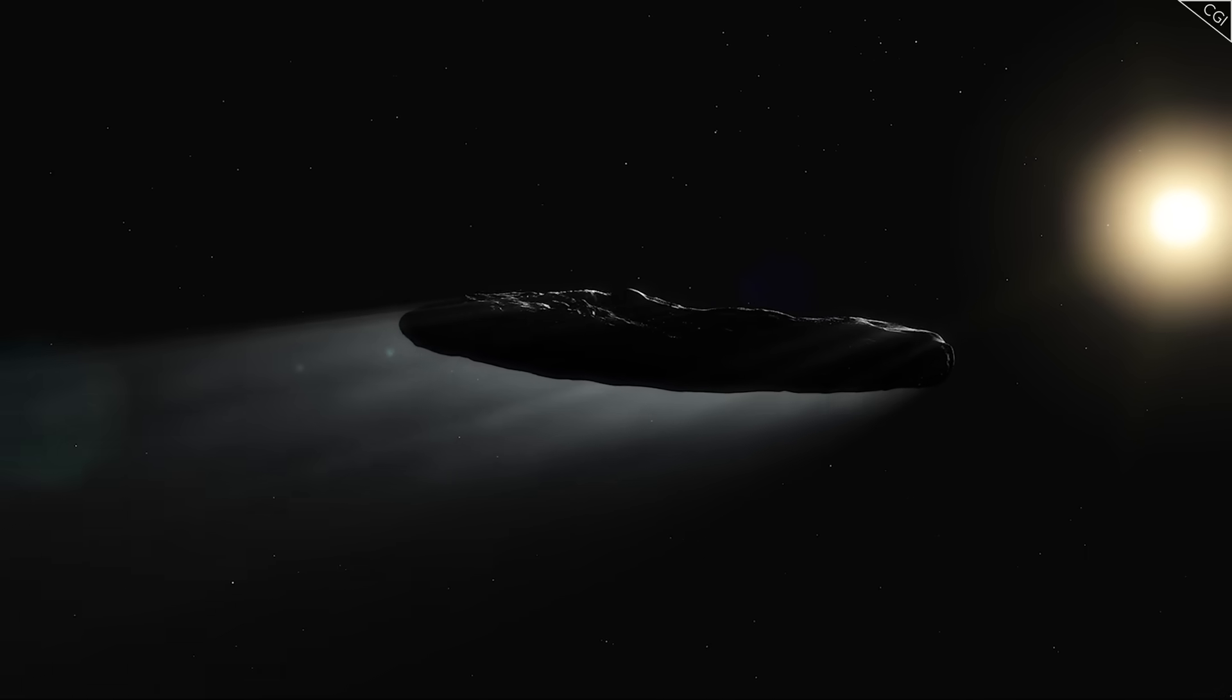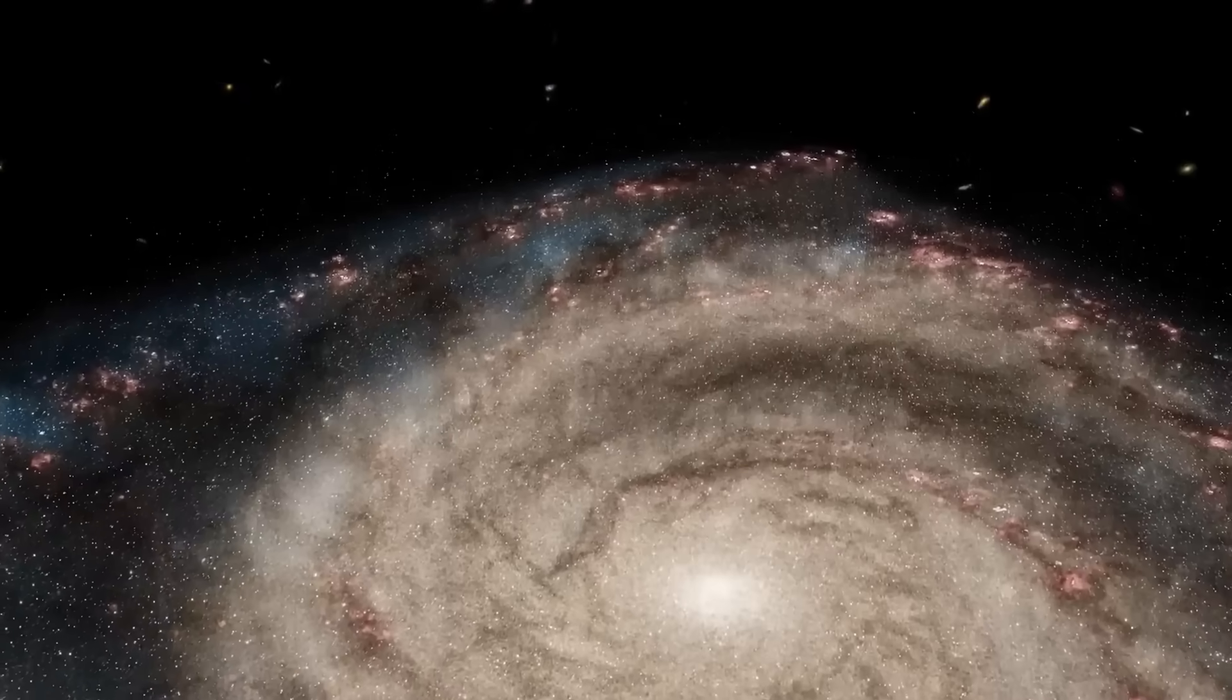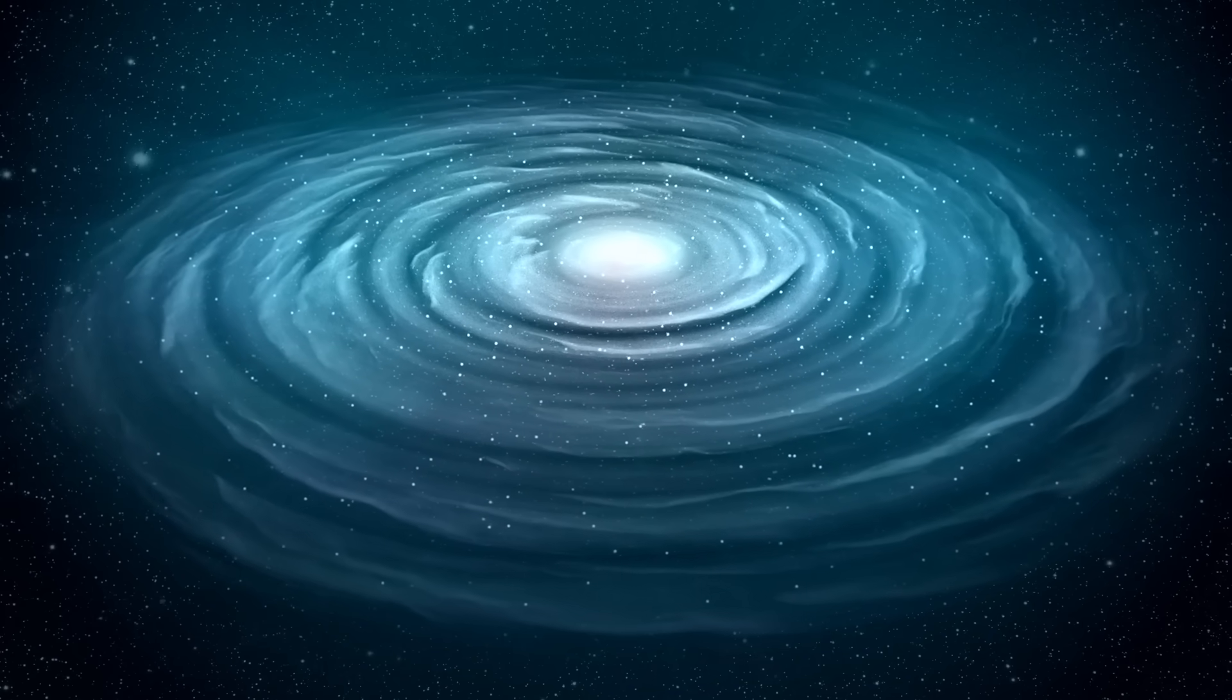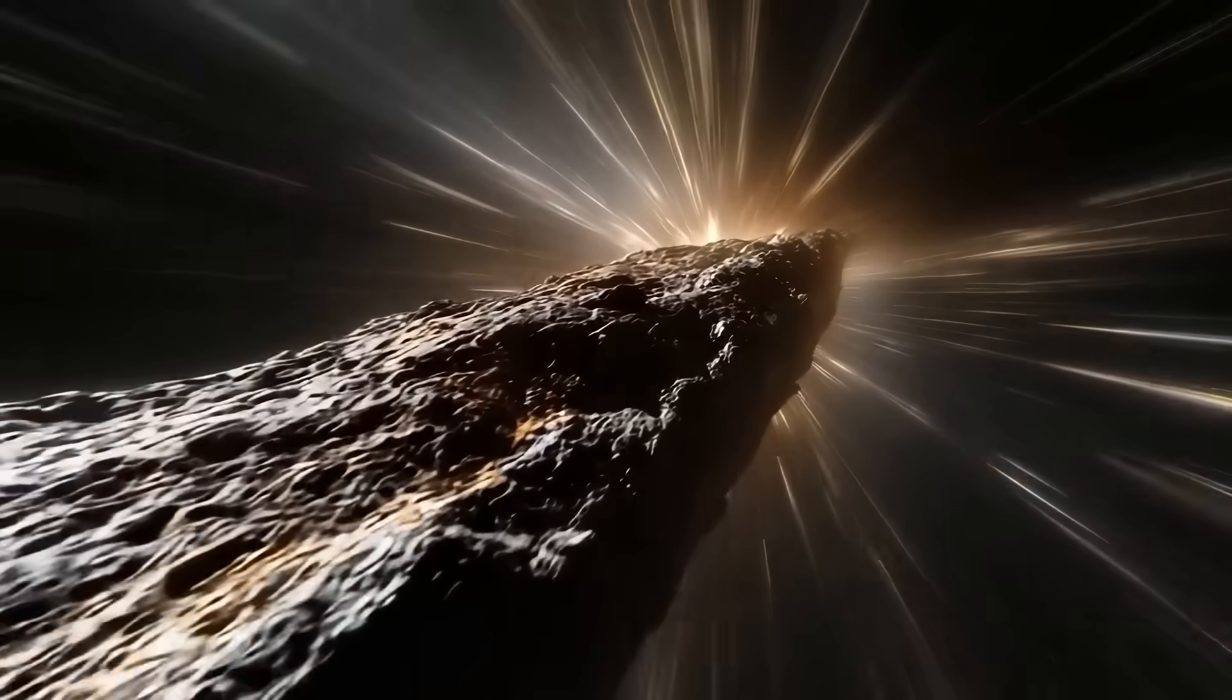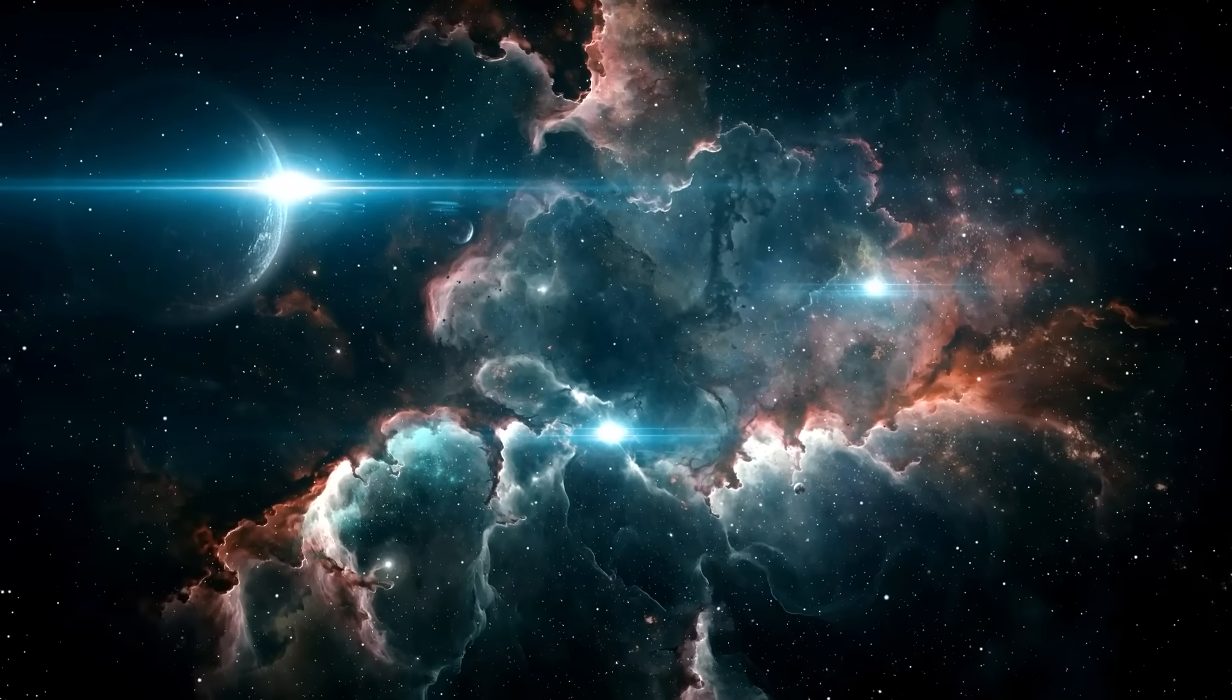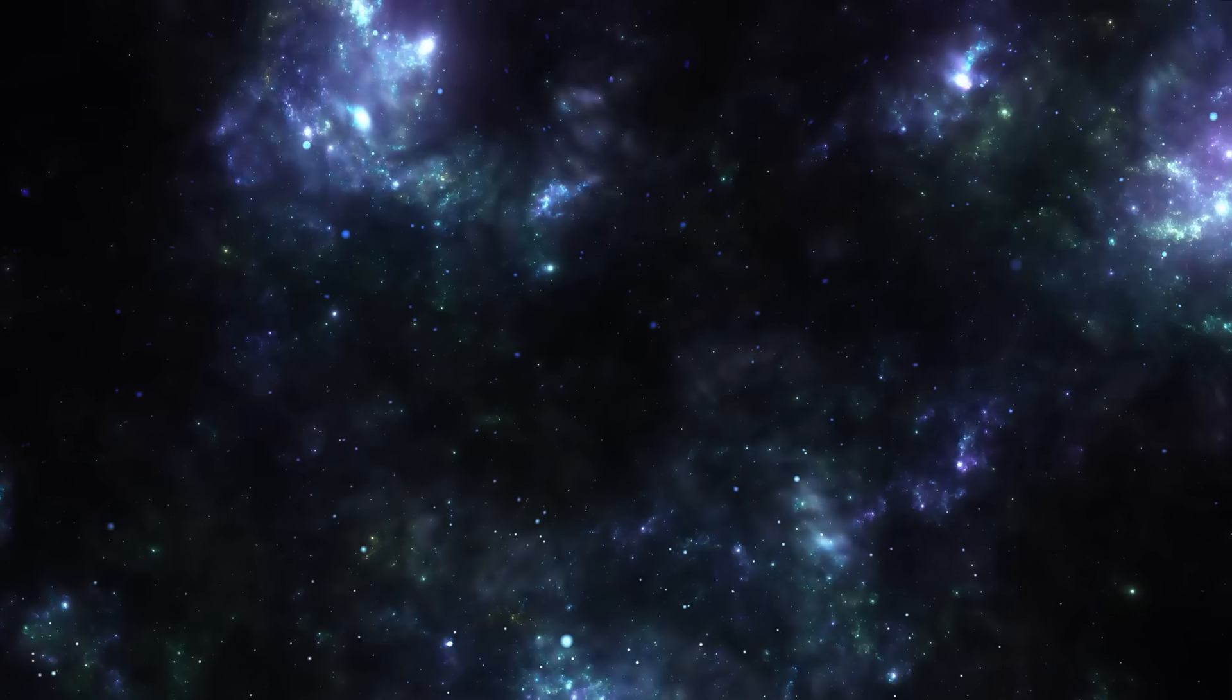Because maybe the object wasn't just maneuvering through space. Maybe it was mapping it, studying our gravity, our orbit, our resonance. Maybe it wasn't fleeing from something at all. Maybe it was waiting for alignment. Now, every 247 seconds, a faint pulse still echoes across the solar system. So weak it blends with the cosmic background. But strong enough to remind us that the story isn't over. The world may have forgotten about 3I Atlas, but the universe hasn't. So if this story made you question what's really moving out there, what intelligence could be guiding something across the stars, don't look away.